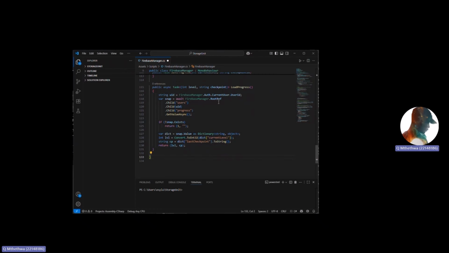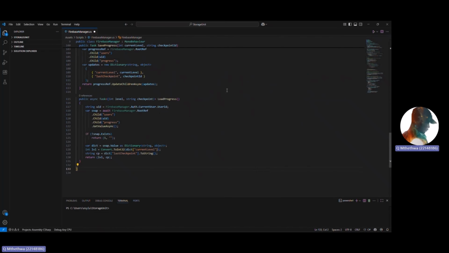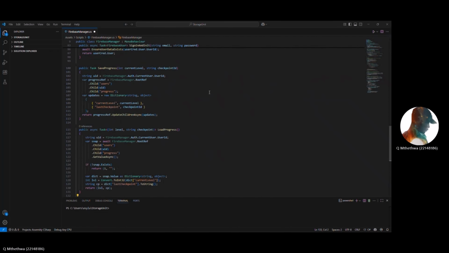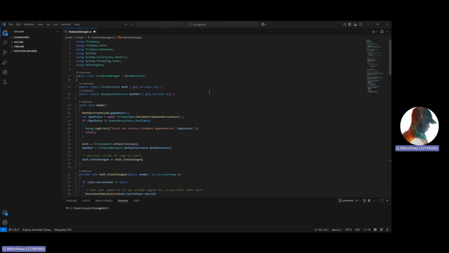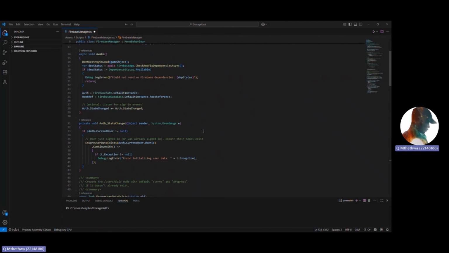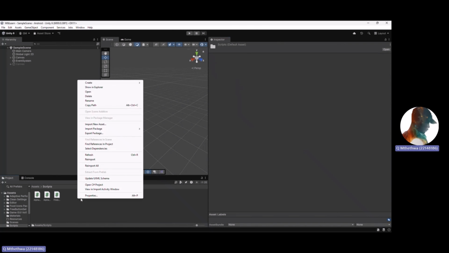Okay, so we're going to go back to Unity and just make sure that this code works. Save that. Then let's go back and see if everything's okay. Now it's covered. We're going to go to Unity and just make sure everything is loaded, no errors. Okay, everything's fine. So we're just going to move on to creating our other class.